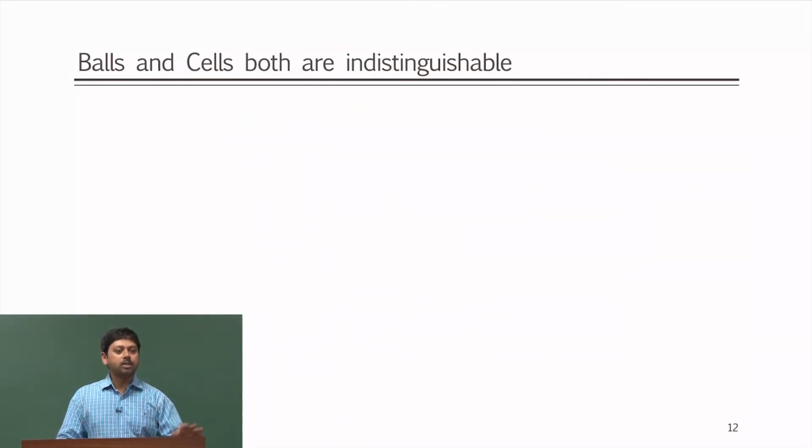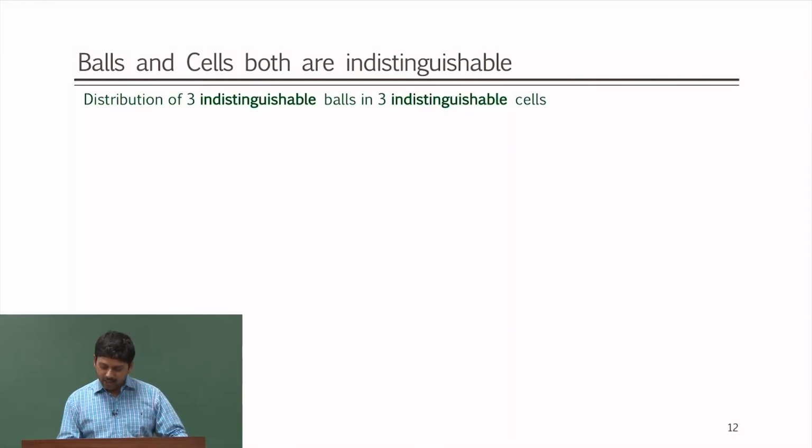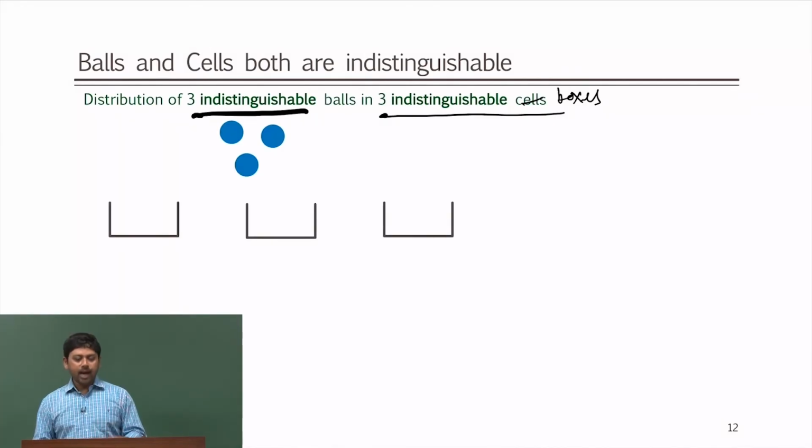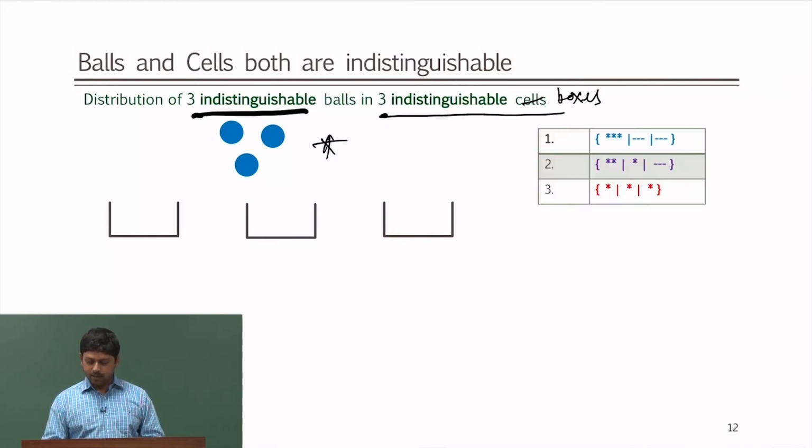Let us make both balls and boxes indistinguishable. What will happen? So, I take 3 indistinguishable balls and 3 indistinguishable boxes. You see, I have not labeled the boxes anymore, so they are indistinguishable boxes, right. These situations, again I can say that this is a star and boxes, and of course it does not matter whether it is box 1, 2 or 3. You can see it reduces to only 3 possibilities.